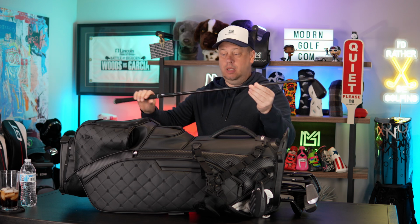When we went through our Titleist testing earlier in the year, we hit a ton of irons. And this iron, which was unexpected for me, ended up performing 7 to 8 yards longer than my current Mizunos when we did loft per loft. But the ball flight and the straightness of these is so much better than my Mizunos. It's almost incredible. But so I go 4 through a gap wedge. The gap wedge is 48 degrees.